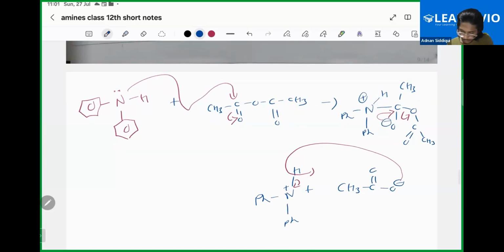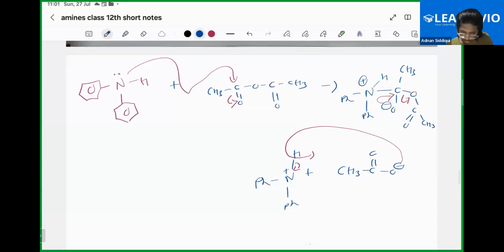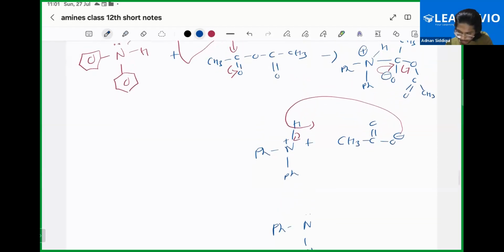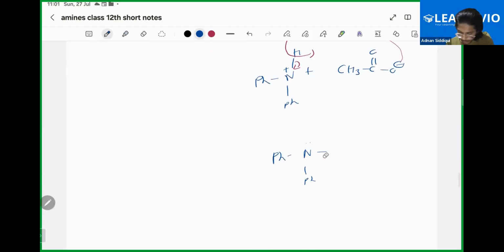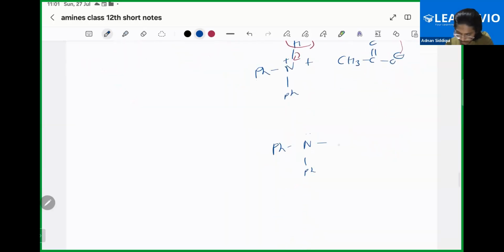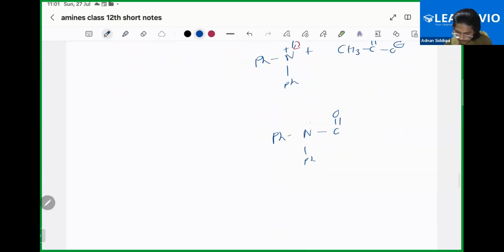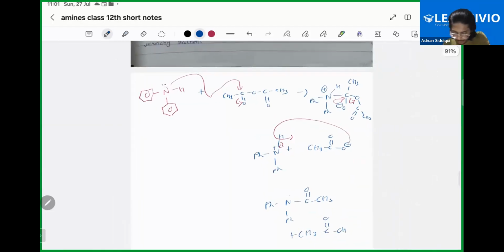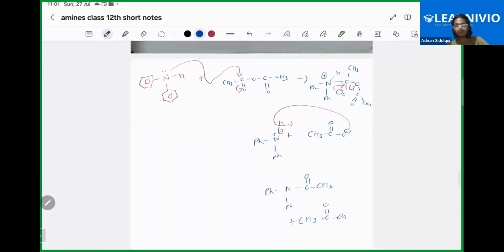Am I missing something? I think I'm missing something. What is it? This part is going to impact this, plus Ph C double bond O OH. Please see, is the mechanism clear, what is happening? And if you have any doubt, please ask me, okay? Any arrow that you are not able to understand why this arrow is like this, please ask me.